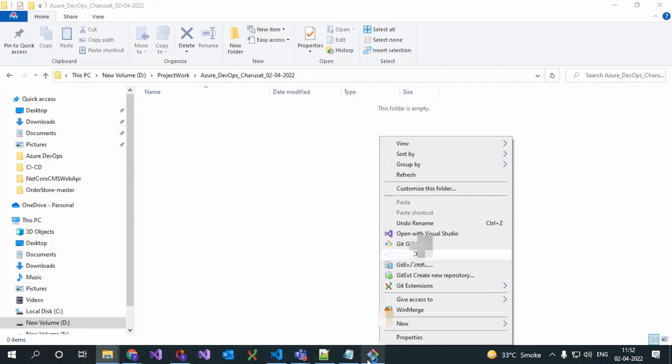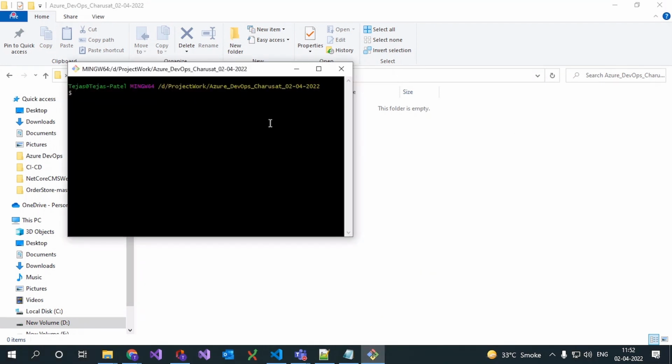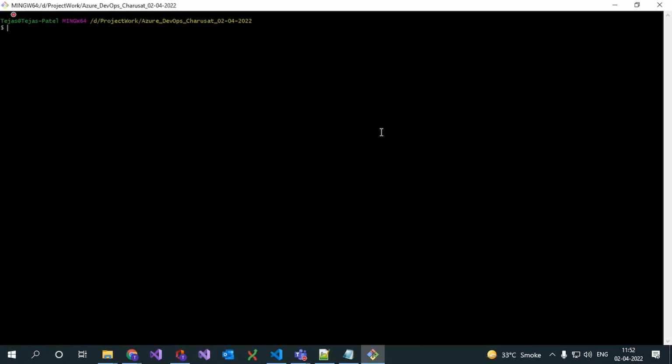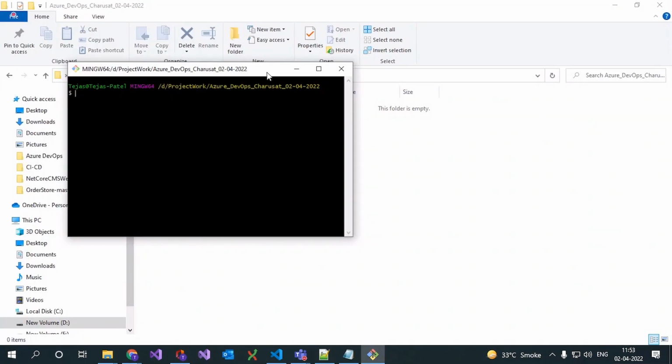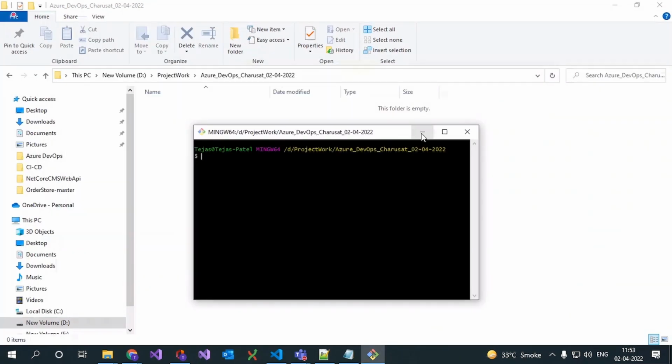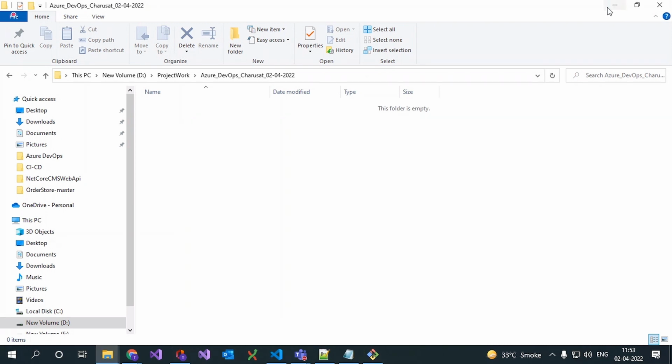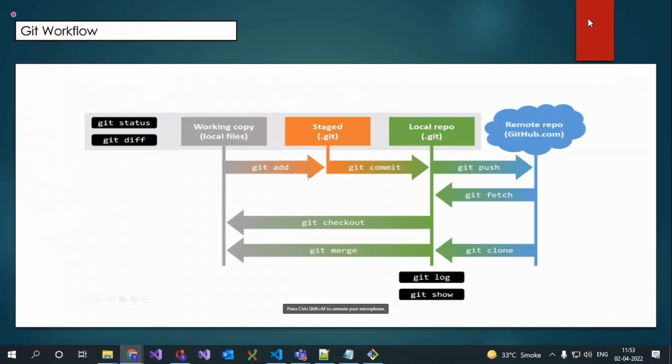It will open the command line like this. Just like this. Are you able to see that in your local machine, guys? Yes, sir. Okay. For the time being, I'm just minimizing this part. That is the Git bash that I have started in the directory folder.